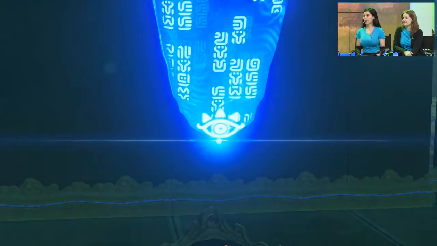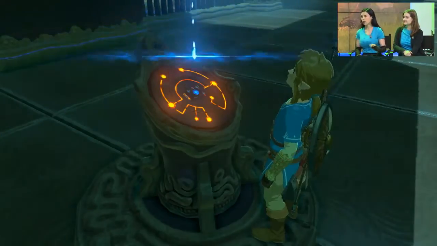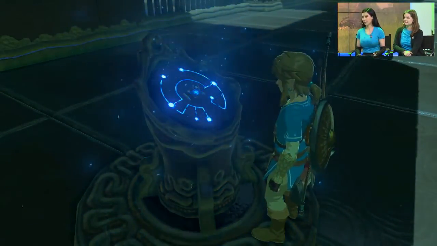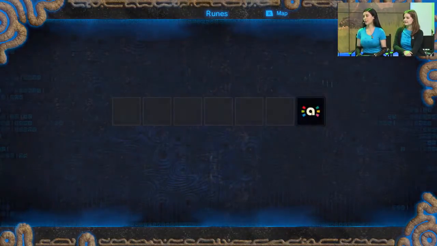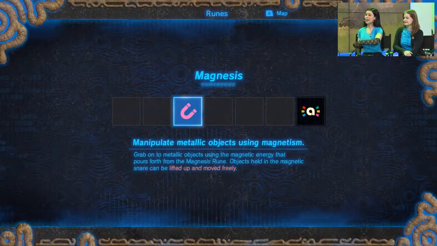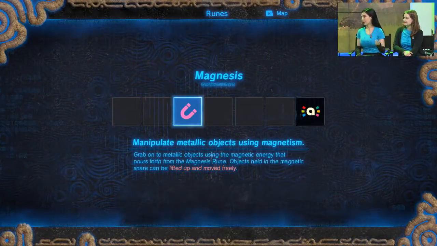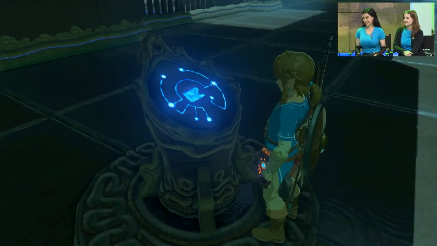Rune abilities allow Link to do all kinds of different cool things, not just in shrines, not just in dungeons, but all around the world. You can solve puzzles, you can find treasure chests, you can do all kinds of things. This one here we just got is the Magnesis rune, and just like it probably sounds, it's going to let us actually have a magnet-like ability. We're going to be able to pick up and interact with metal objects. So we're going to have some fun with this.